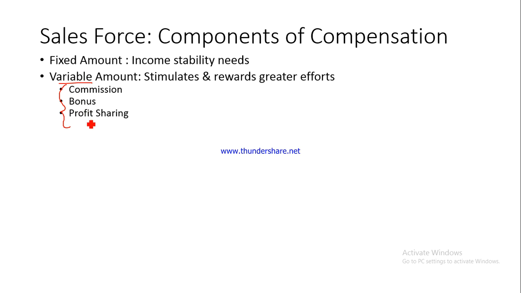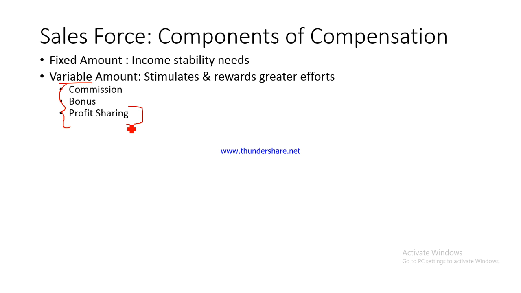And profit sharing is when the company is sharing a part of its profits with its employees. So profit sharing is slightly different in the sense that even if a salesperson has not done well, but the company has done well, and let's say the company has made a profit of rupees 10 lakhs, just to take a small example, and they want half of it, that is 5 lakhs, to be distributed equally among the salespersons. So that would be an example of profit sharing, right?